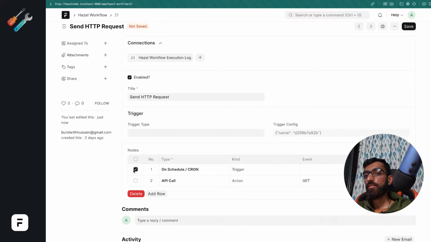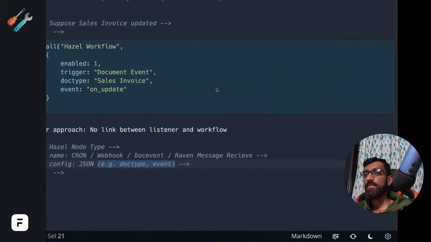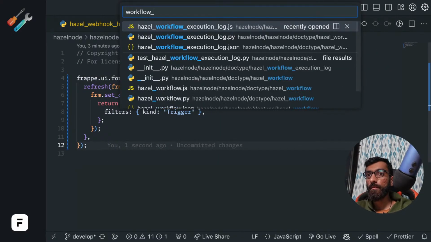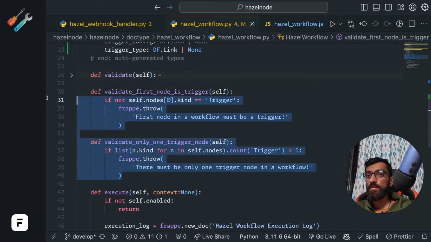And if third party triggers come in, they can also be a node type, but in the sense that, okay, now we can delete this and we can remove the validation, right, that we added yesterday in workflow.py, this things.